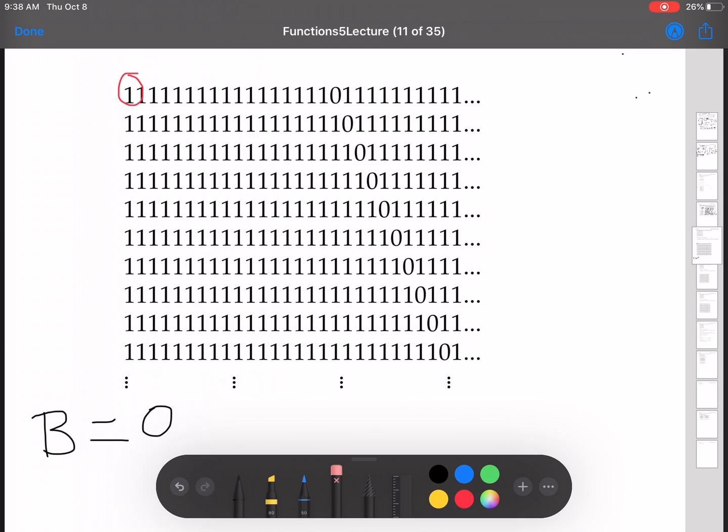Okay, now we go to the next one down the diagonal. Is that a 0 or a 1? Hey, that's a 1.